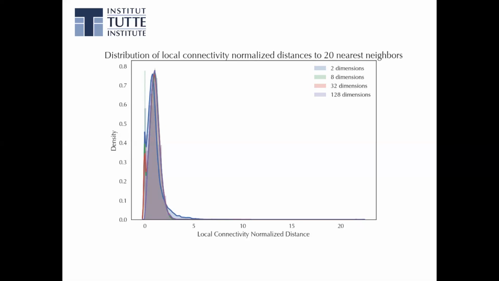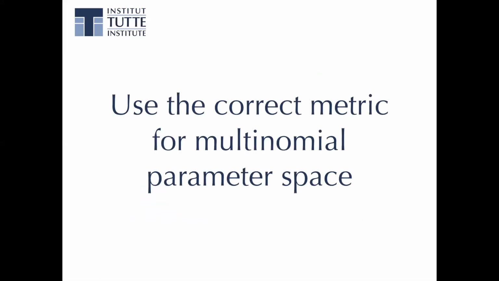So now we can actually work with ridiculously high dimensional data and understand these distances surprisingly well. That means we can apply a technique somewhat like UMAP to this 200,000 dimensional data and still extract meaningful structure out of it, because we're still understanding these distances well, even in these ridiculously high dimensional spaces. The last thing you need to do is work out what the correct metric to use is for multinomial parameter space.